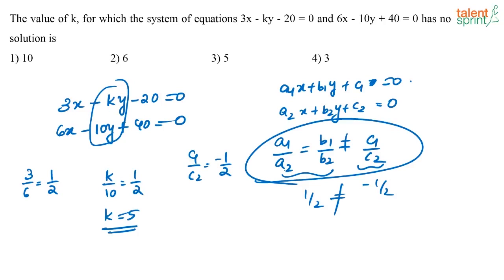What is the value of K? K equals 5. That is option 3. You can refer to the study notes in the equations topic. If you don't know this concept, you can refer to the study notes in the equation topic. We would have given the different conditions like when there will be no solutions, when there will be infinite number of solutions for a given system of linear equations.